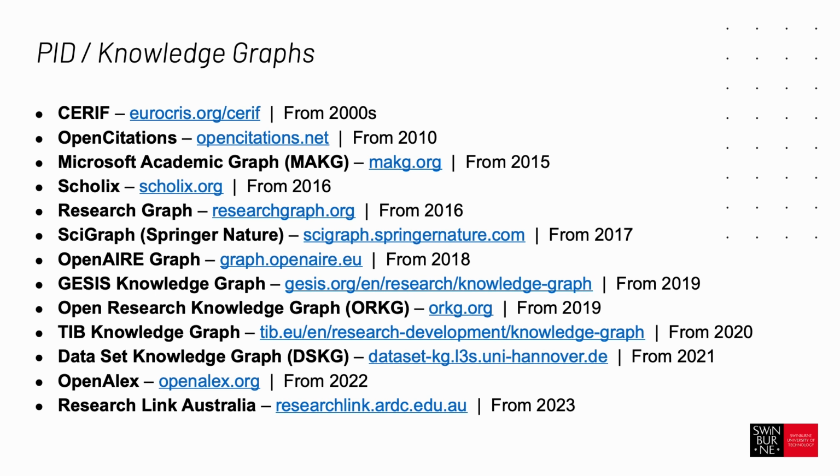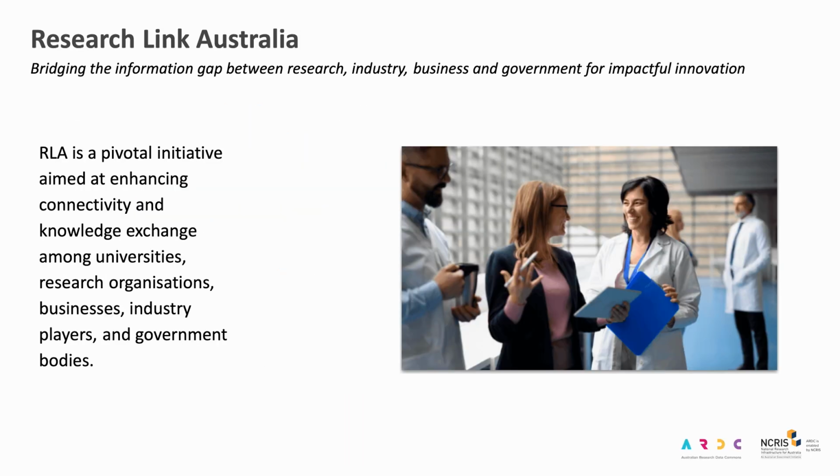All of these platforms at the core are trying to connect the scholarly networks together in order to provide this kind of discovery capability, to find out where and how we can trace the digital footprint of research, find the collaborators, find the experts. In Australia, Research Link Australia was focused predominantly on research industry collaboration, and this was triggered by government initiatives and investment in this space to make the research more applied and foster that research industry collaboration in the sector.